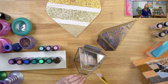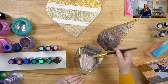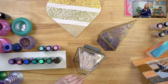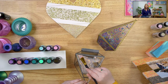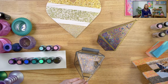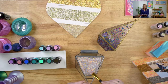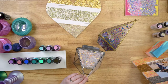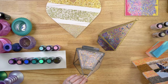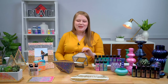More coats of Glitterific Pop means more concentration. If you just want a little sparkle, one even coat still has a lot. If you want it to completely cover your surface, two coats will do it. You can use a palette knife if you're an impatient crafter and want tons of glitter in one coat — just keep in mind it'll take a little longer to dry with more paint. You can really load the glitter on and give it overnight to dry for super full coverage.